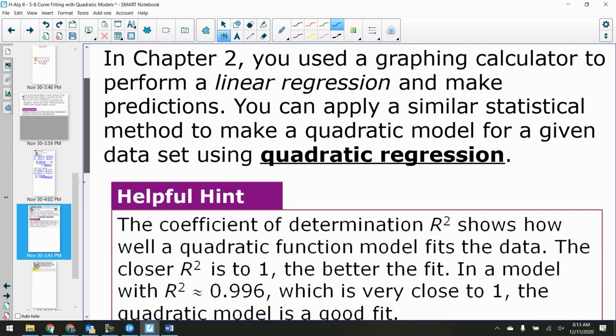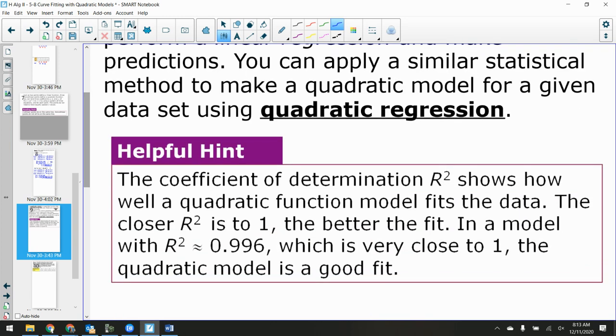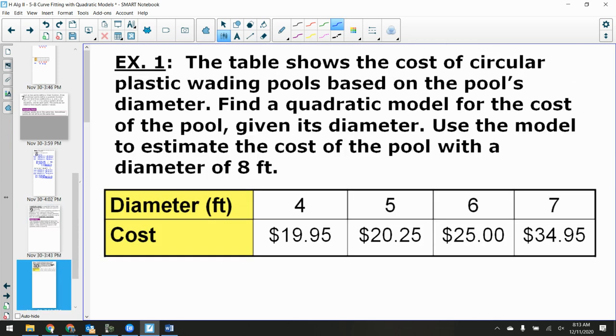Remember talking about the R value? How it was a really good fit or not a good fit? What we're looking at now is what's called the R squared value. An R squared value is just an even better picture of how good the model fits to the data. The good part about R squared is that it's always going to be positive now. Positive and negative, remember, meant the slope of the line of best fit. For a quadratic, since there's not really any slope, we don't have to worry about positive or negative.